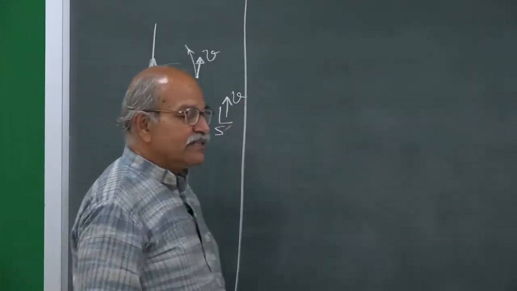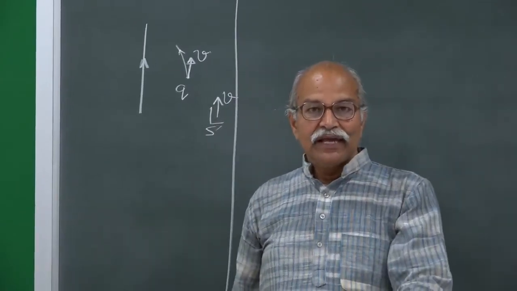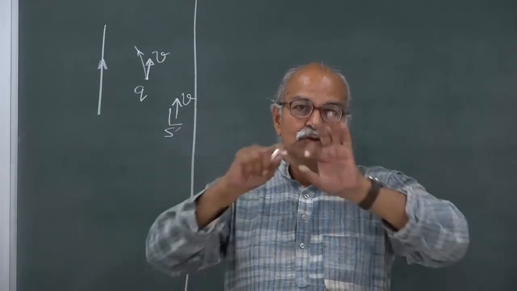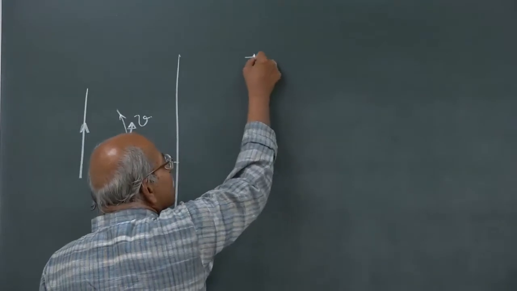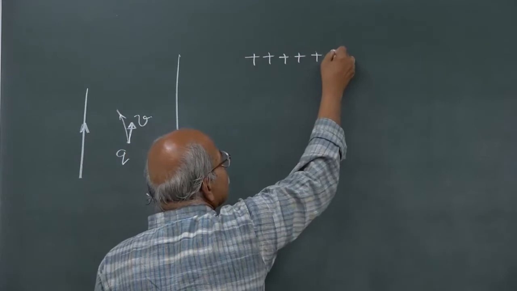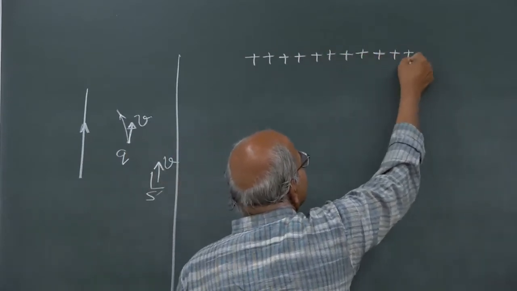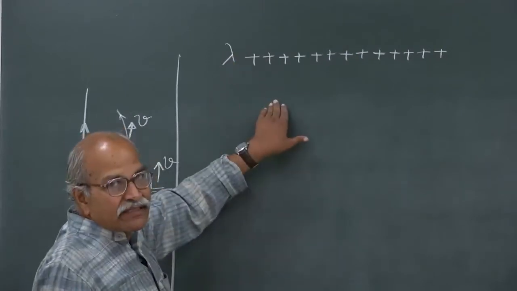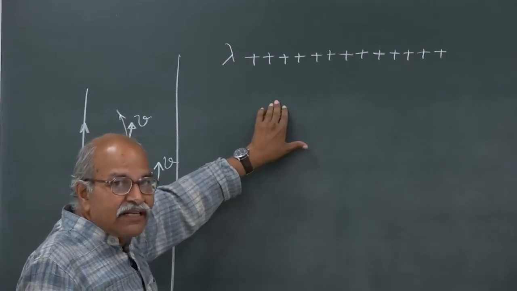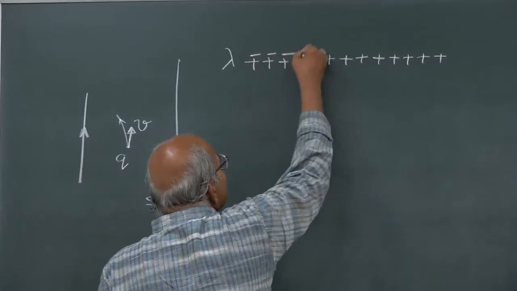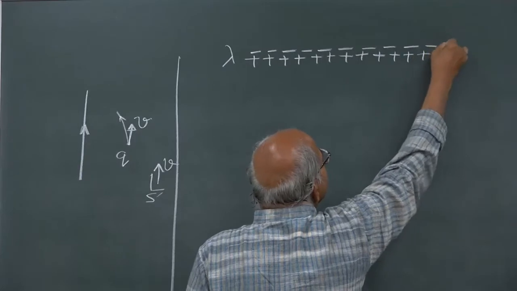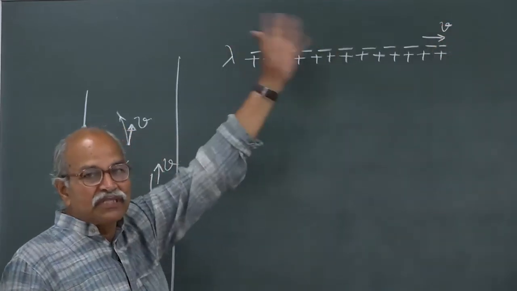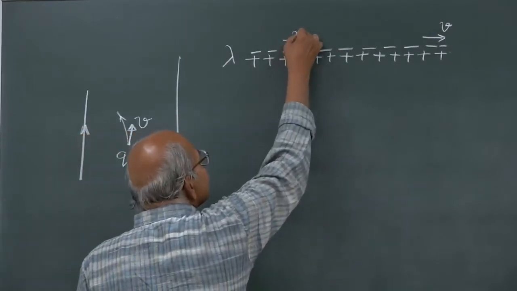The essential fact is that if you have electrostatics and you have relativity, the magnetism comes out of this. Suppose I have two line charges. Suppose I have a long line of positive charges, and suppose the linear charge density is lambda here. And then I have a line of negative charges also superimposed on this one, and this negative charge line moves in our lab frame with velocity v towards, say, the positive x axis, and the linear charge density here is minus lambda.